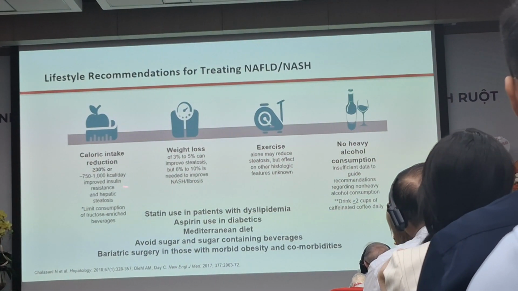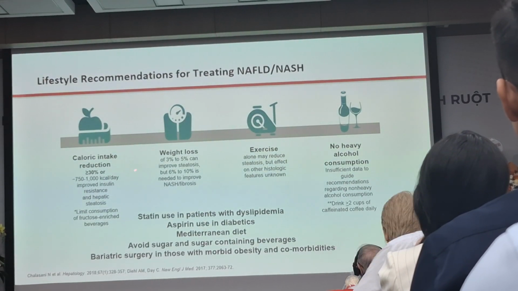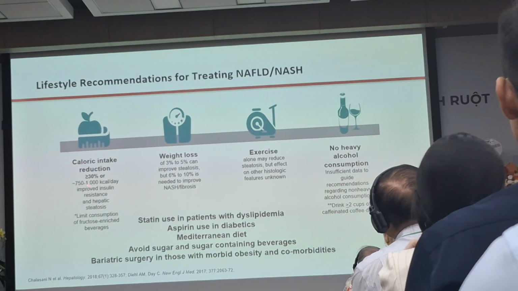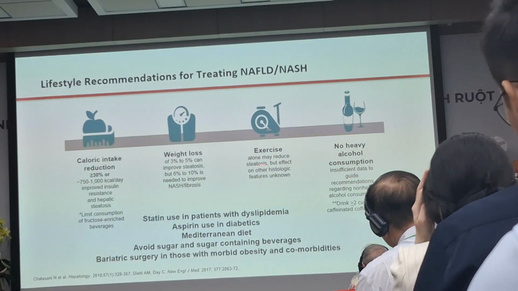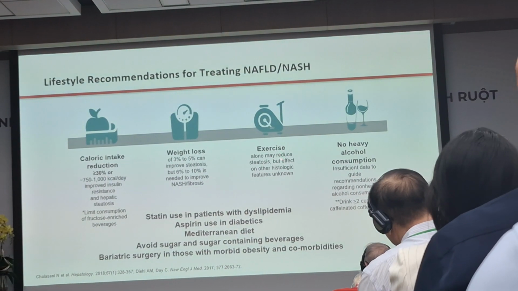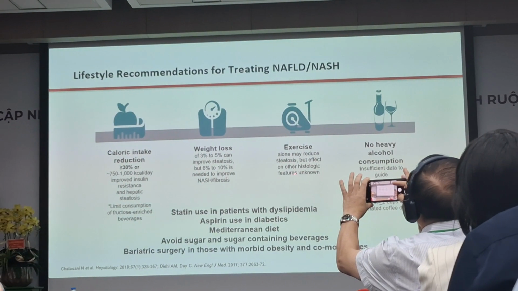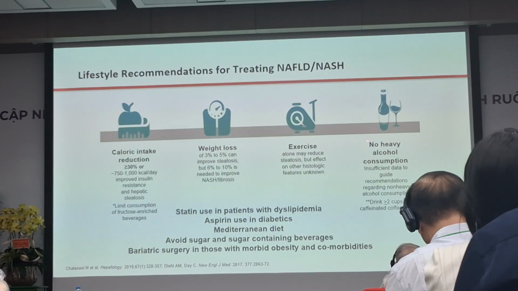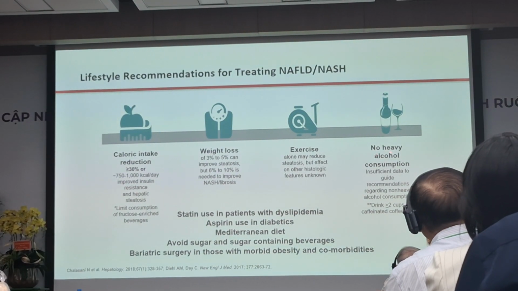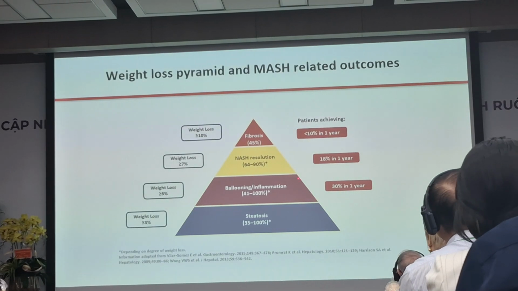Okay, so what do we recommend for all our patients with MASH? So typically we tell them to eat less food, so try to reduce the amount of calories by 30%. We ask them to lose weight, which I'll speak about in a while. Exercise is good, but exercise alone may help to reduce fat, but we don't know if it actually reduces fibrosis. And typically we advise anyone with fatty liver and any form of stiffness in the liver to avoid alcohol. And I think here's the kicker, right?